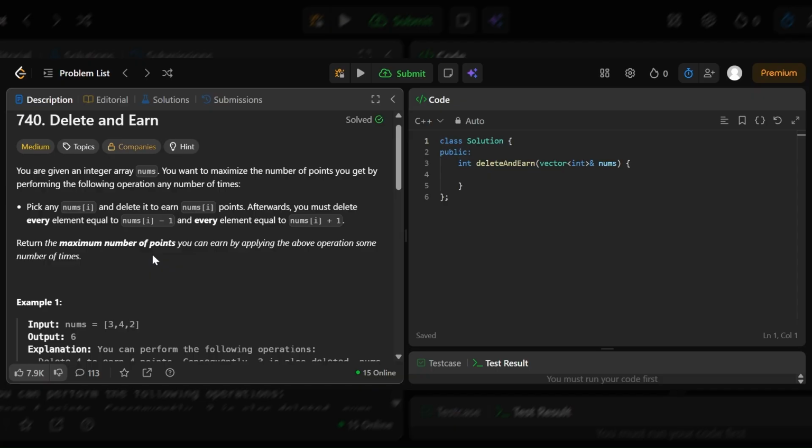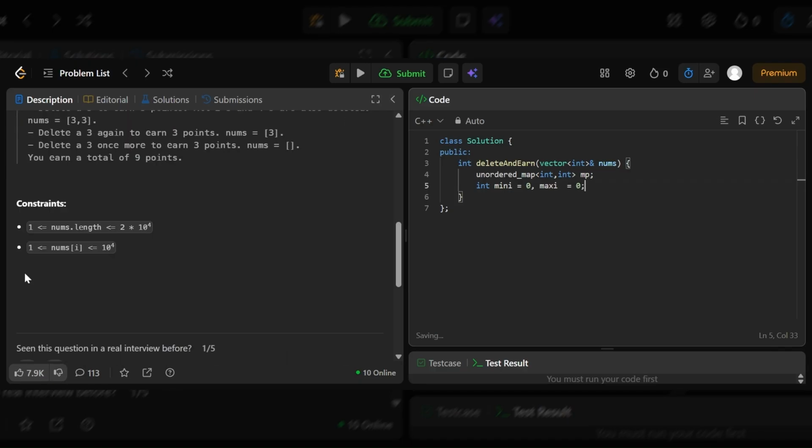Okay, so I'll share this tab. Let me make an ordered map of int comma int, call it map, and I'll have two variables, int mini is 0 and maxi is 0. So what are the possible numbers we could have?